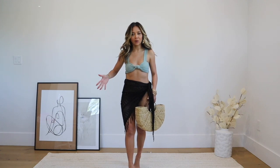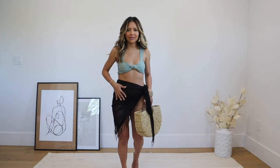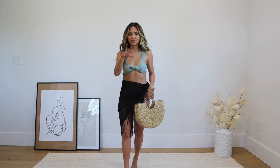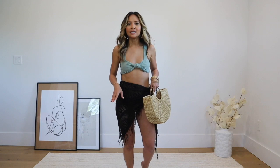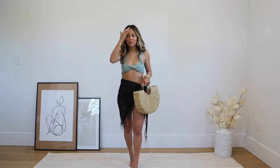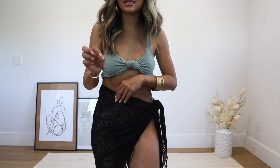I also wanted to share this sarong, because I'm really into sarongs right now as a cover-up over your swimsuit. This one came in pink and black — I went with black because it'll go with everything. It's crocheted and ties on the side. I'm just pretending it's over a bikini top to show you guys the look. I believe it's one size — don't skip out on the sarongs because they make your life easy, and you can wear them with a bikini top or a loose linen button-down. There's a slight sheen in the thread as well.